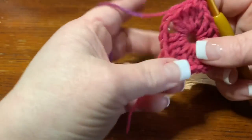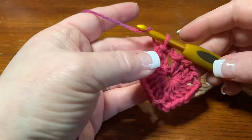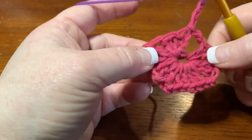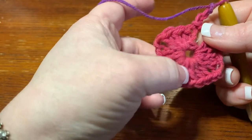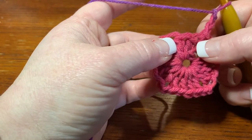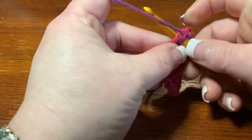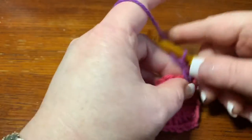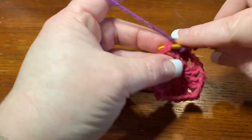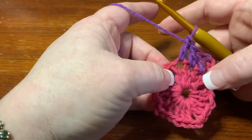Just like that. Then you can pull tight on the middle. Now you're going to chain three, one, two, and three. And so you see we have four groups of these double crochets. So that chain of three is going to count right over this double crochet here. Then you're going to double crochet in the top of your next double crochet, double crochet in the next top of this double crochet, and double crochet in the top of this previous double crochet. So now we have four double crochets across, just like that.